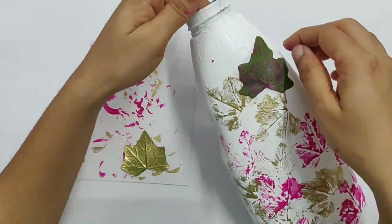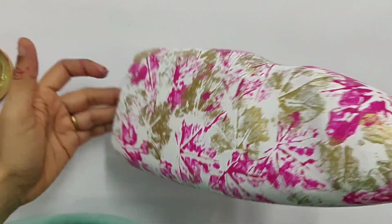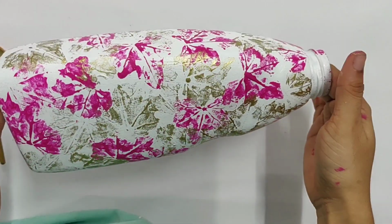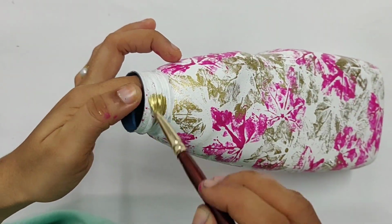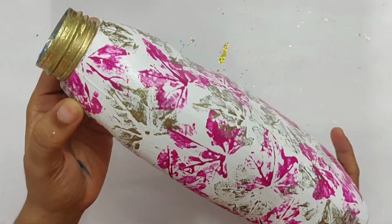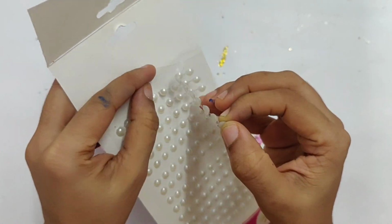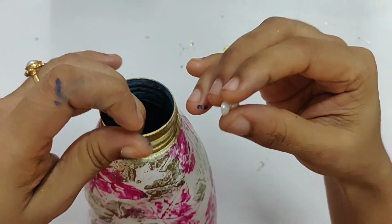Now, continue applying leaf impressions to cover the bottle, creating a unique and artistic design. For an extra touch, I'm applying golden color to the mouth of the bottle. I have these small bead-like stickers that I'll stick near the mouth of the bottle for some added decoration, but this step is optional.